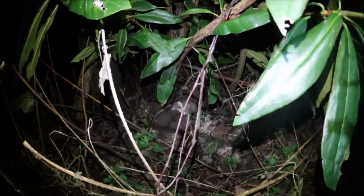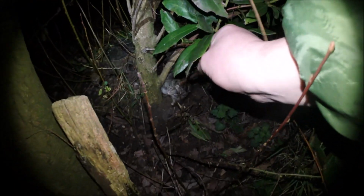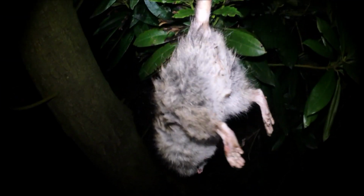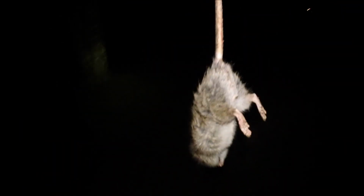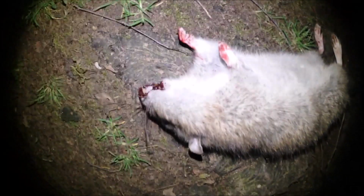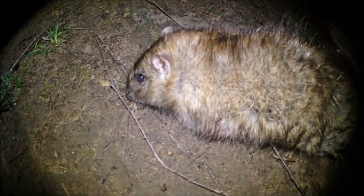Plenty of time for more. There he is. Hiding. Look at them bastard trees. There you go. Rattus interruptus, his poo hole. There you go. Dead rat.